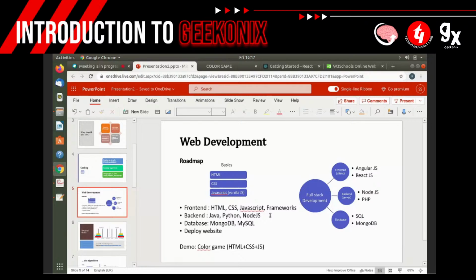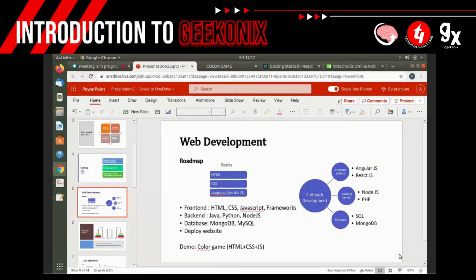The data is stored in a database. Like I mentioned, there are two kinds of database which you can maintain. One is MongoDB, which is not at all structured. BSON format is used to store data over there. And SQL is Structured Query Language. You'll get to know about this when you explore it further. SQL is something which has structured data, totally structured in the form of tables, right?